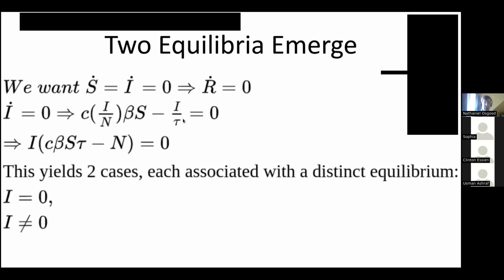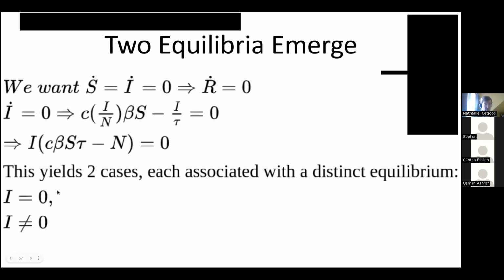How do we solve for S and I, for this in terms of S? Well, look, we recognize this whole thing is I times this thing, okay? So this thing is I times this here minus N, right? We're just substituting, multiplying by tau on both sides. And this yields two cases. One, where I equals 0. If I equals 0, this is automatically true. That's one case we have to deal with.